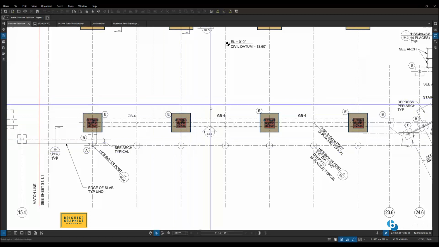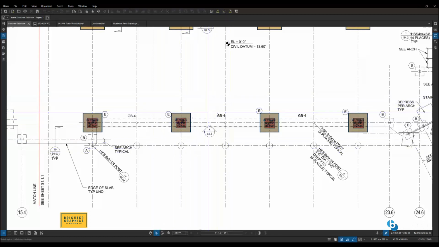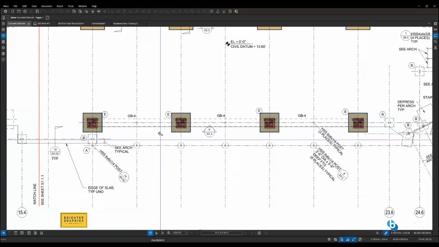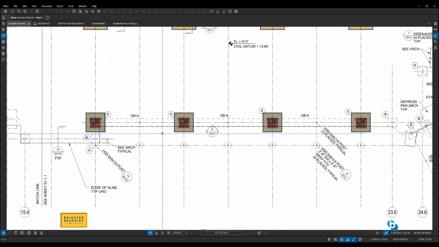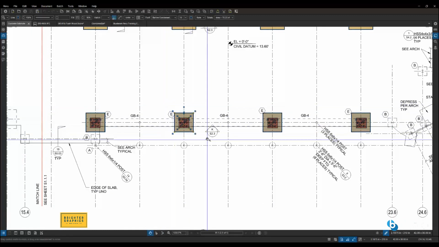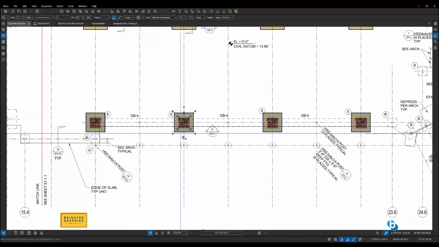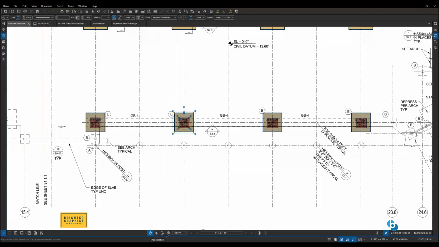Having the arrow selected kind of screwed me up at times because I would select something, I would go to move over, and it would draw a new box. So what I do is I actually keep it on the hand. That's going to move my drawing. But if you hold down your right mouse button instead of the left, you can actually draw those same windows. So just hold your right mouse button down, draw a window to select things. So I don't have to switch modes at all. I just leave it in the hand mode.